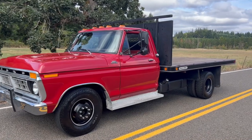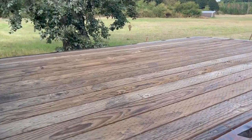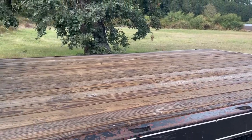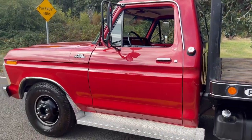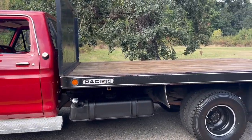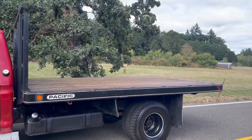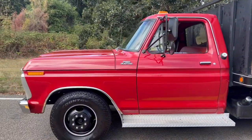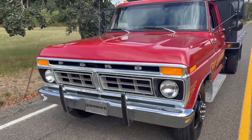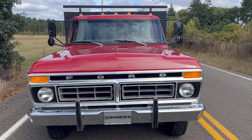Went through the brakes. He did put a bed on it as well. Well, the bed was already on it, but he took the old wood and put some pressure treated on it as well. But mechanically, the truck is amazing, the paint's amazing, original interior, I got original paperwork and everything. You'll be pretty impressed, and it's really fun to drive. It's the time of the season, you can put a bunch of pumpkins and stuff on there, it'd be just fun. So I just wanted to walk around, show you different flaws and different things, and the good things obviously, but every rig has a little something here and there. But hard to pick this one apart, actually.